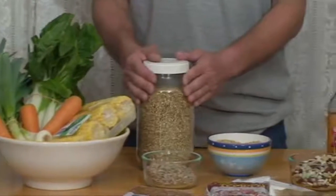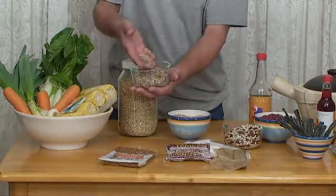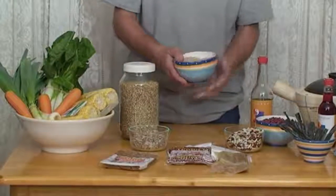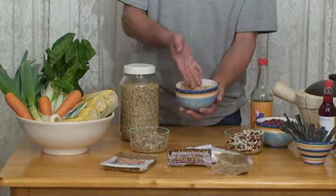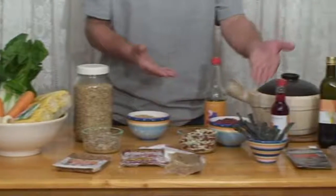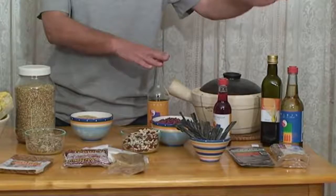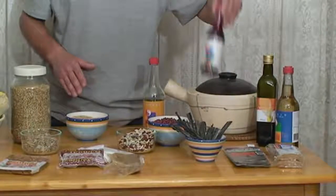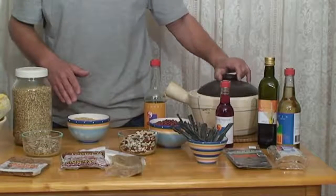We've got some grains here. We have some sesame seeds here, sunflower seeds, some rice. And we've got some legumes over here, some sea vegetables over here. And, of course, we've got our different bottles: tamari, mirin, umeboshi plum vinegar. And there's an earthenware pot here, just to give an idea.